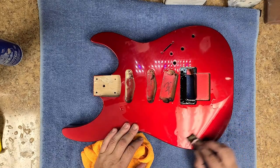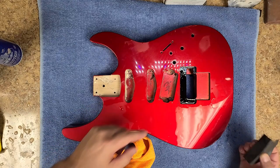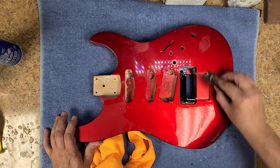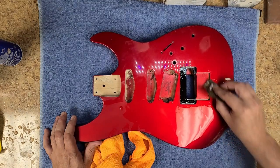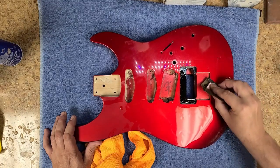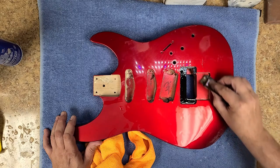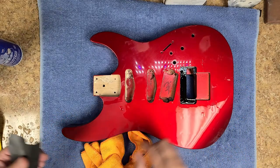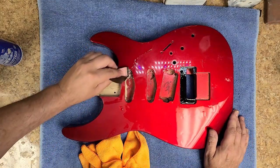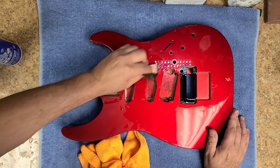So I did a test spot because it's supposed to be lacquer. And when I did the test spot, I did it inside a cavity over here because you could put anything on top of lacquer, but you can't put lacquer on top of anything. And I just wanted to make sure that I wasn't going to have a problem where it was going to act like a paint remover and cause me to have an issue with the paint on here, and then all of a sudden I've got to respray the whole body, because trying to match candy apple red is not very easy.